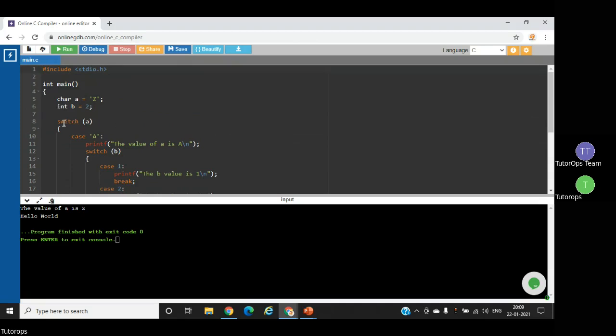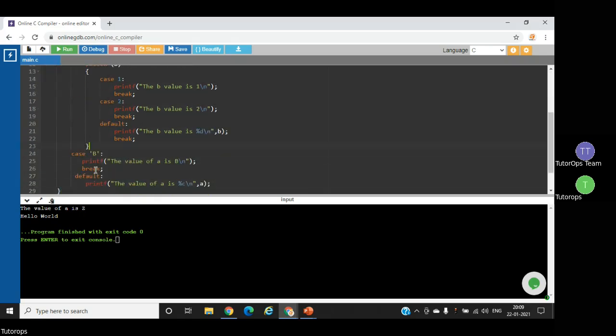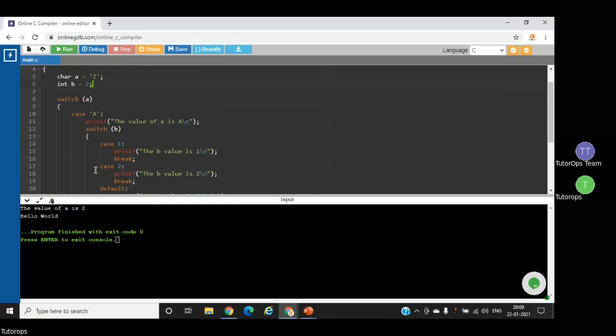So the first switch is checking the value of A: is A A or B or default? What is the case scenario that is satisfying? That is what it's checking.